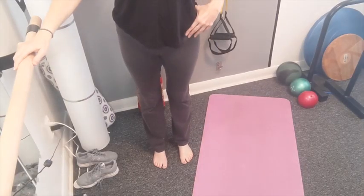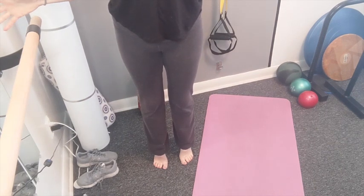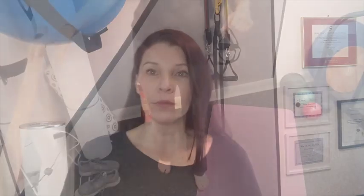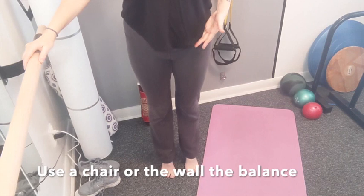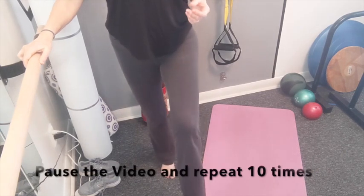You're going to stand with your feet straight, then lift and come up on your toes, let go and hold, then lower yourself back down. To challenge ourselves further, we're going to lift one foot, stand on it, and come up on your toes if you're able. Lift, hold, and lower.